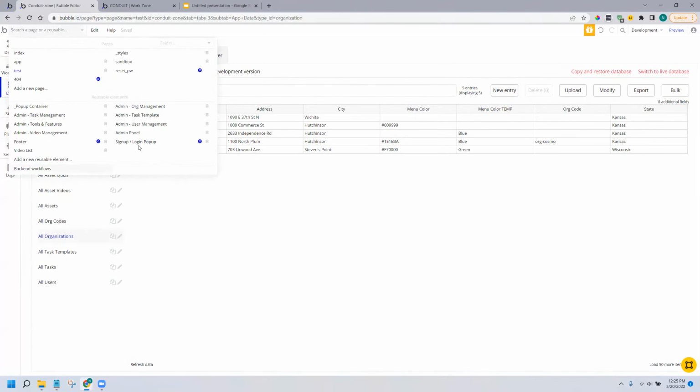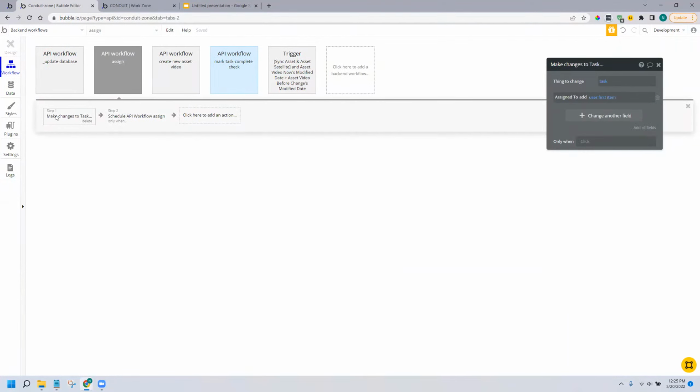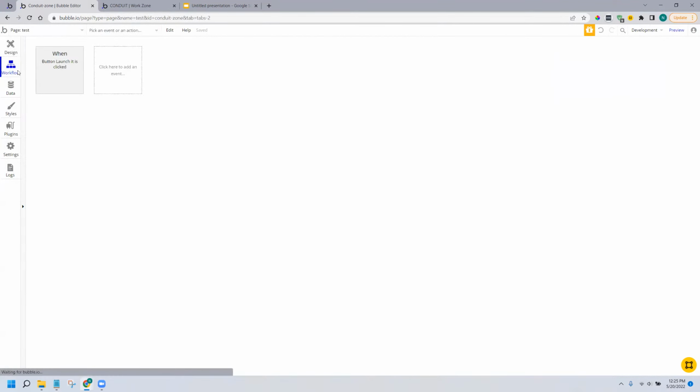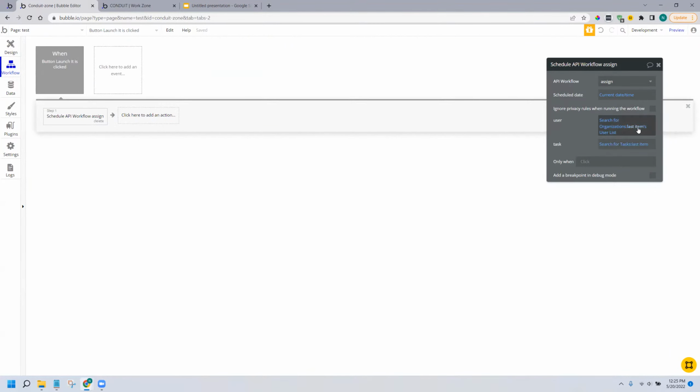So back in. And this would be on the front end where we told it to look at the organization. Yeah, so schedule API workflow assign. I'm sorry, the workflow, it's not really the front end, is it? But yeah, I've got you.